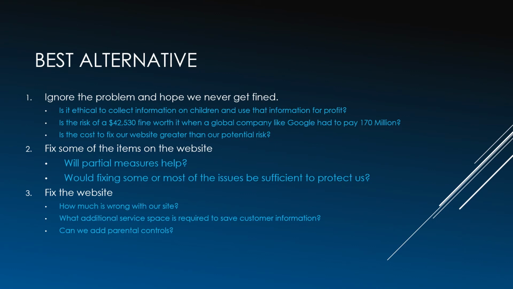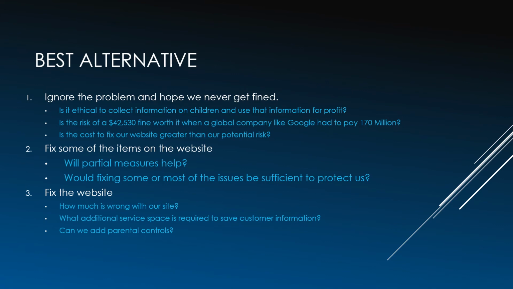And we also have to look at the potential risk of a $42,530 fine and decide whether or not it's worth it, especially when you see a global company like Google who's had to pay $170 million. And then we have to evaluate whether or not the cost to fix that website is actually greater than our potential risk. So understanding the cost-benefit analysis between the two.